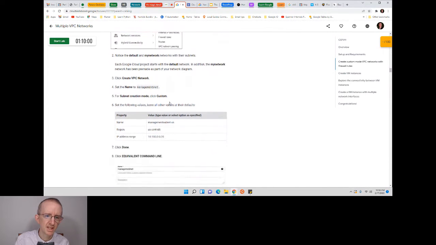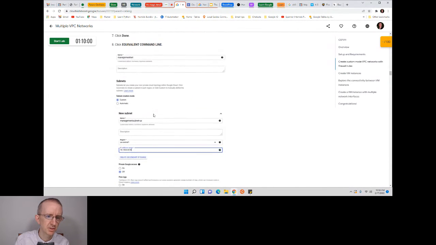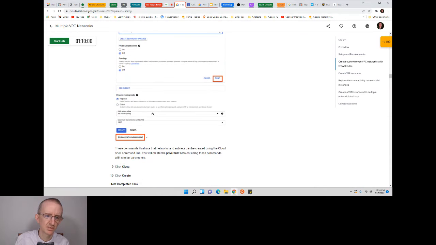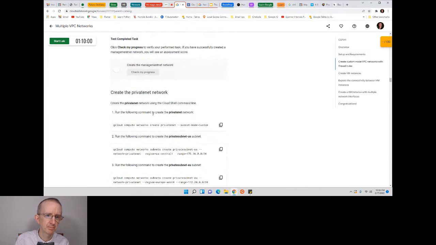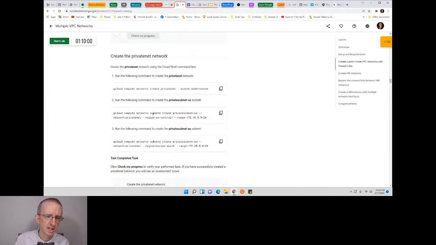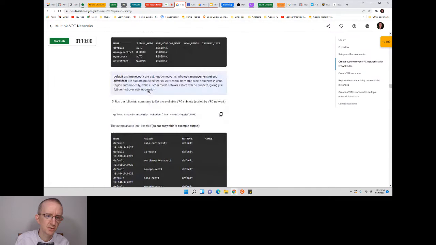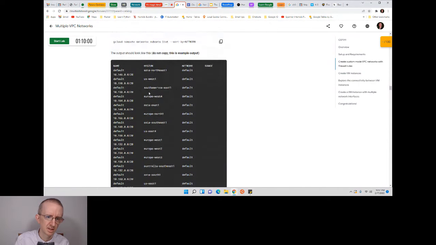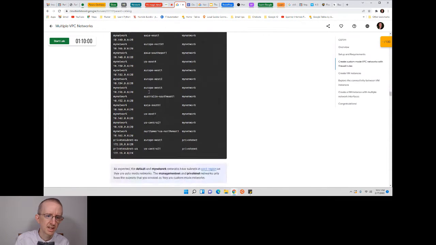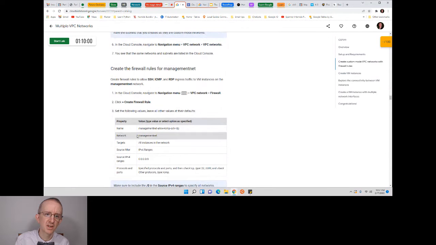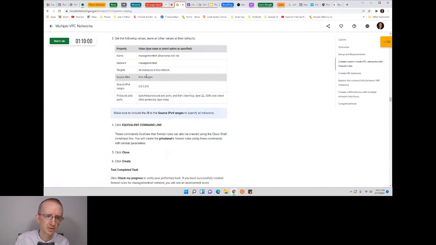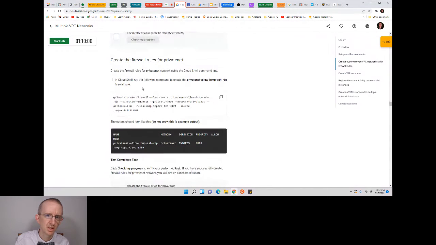Once we're there, we make a network. Then we're going to put some limits on it of where you can access it from. Let's see, so we'll do private network as well. So we're going to make the management network, then we'll make the private network. And we'll take a look at them. They'll look like that. Then we'll do the firewall rules. There it is. And we'll put firewall rules for private net and management net.